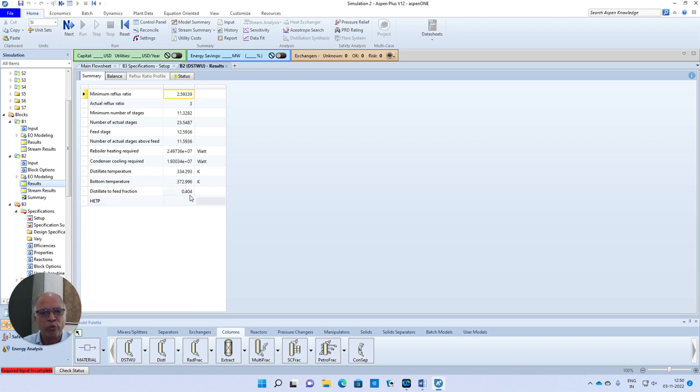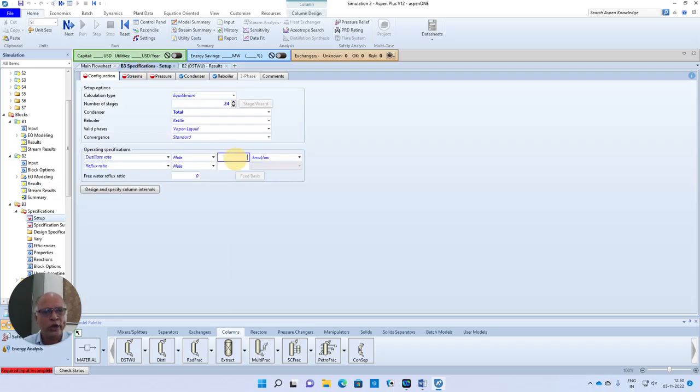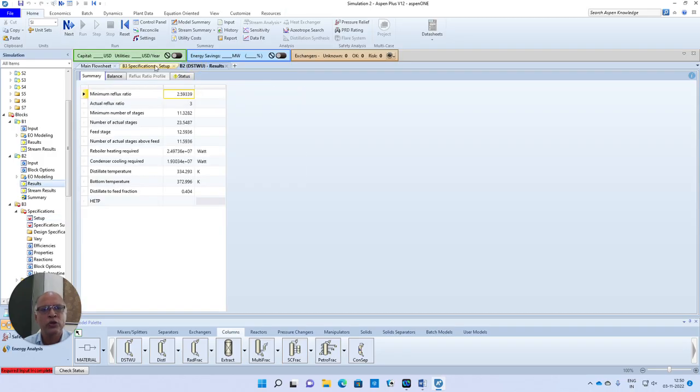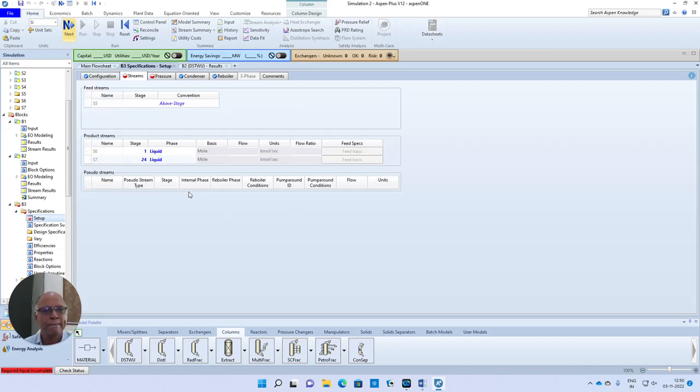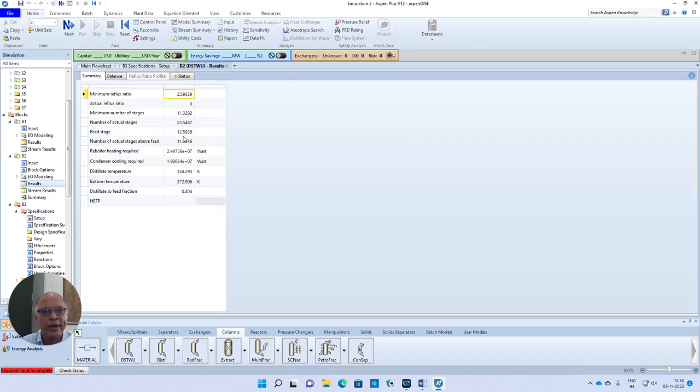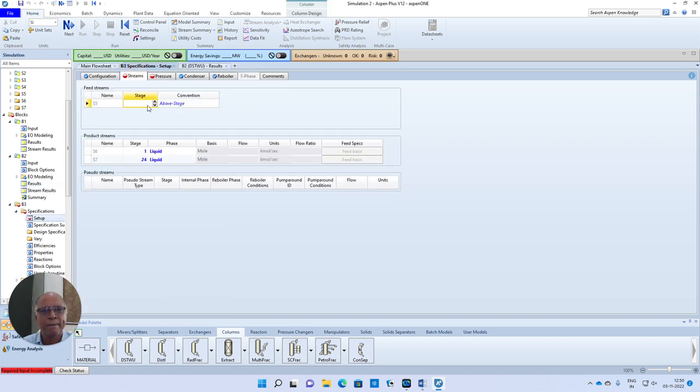So what is the distillate rate? 0.404 multiplied by 1, D by F in other words. Right? So I'll provide this value, 0.404. And for the reflux ratio, I think we were using a reflux ratio of 3. So let me use the same value here so that we can compare the results of both these columns. Say next. Feed stage location, again you will be able to see some idea about the 12th stage. So you can specify that here.